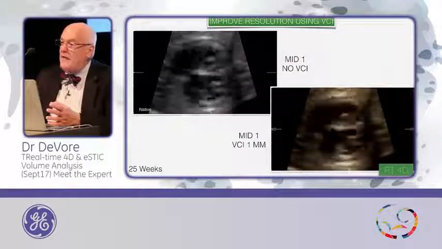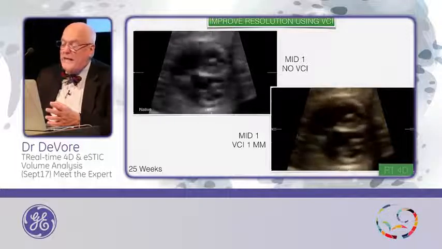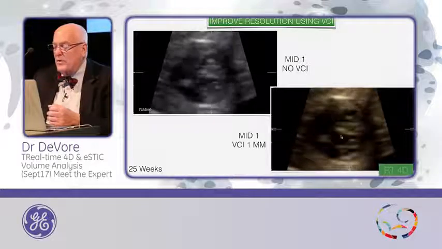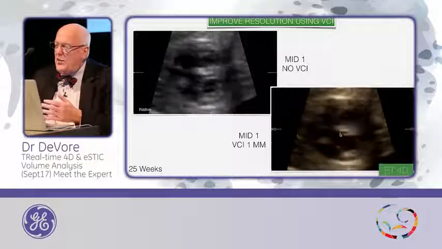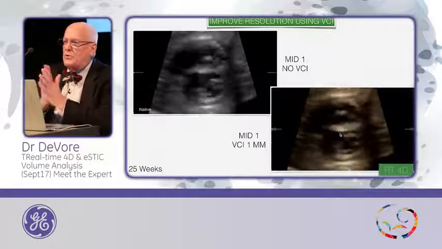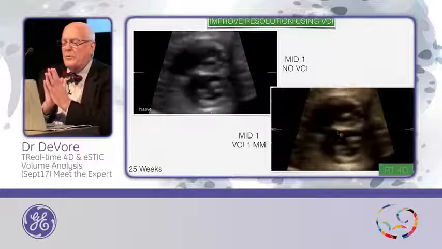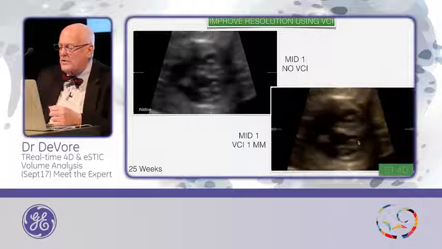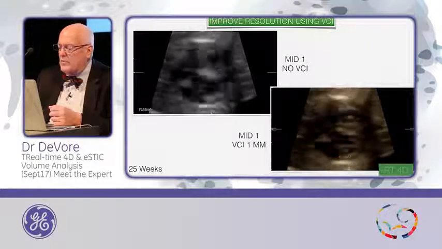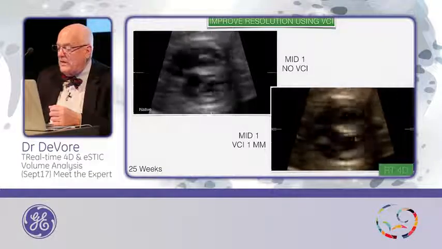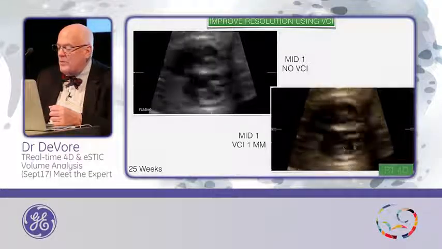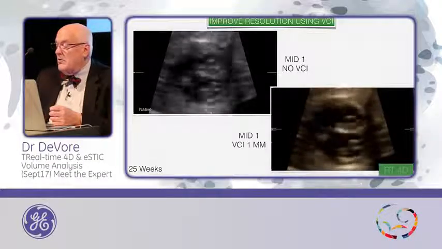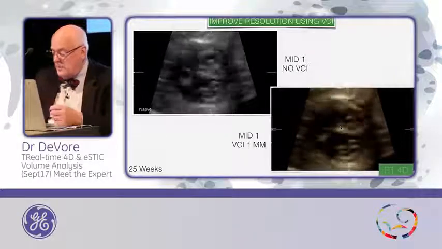Now, once you have a volume that you like, you also can enhance the image by using VCI. Now, we set the VCI at 1 millimeter. What is a VCI? It's basically a way of the system putting together 2 frames, one behind the other, that are a millimeter apart, and merging the information. What it does is it often clears up the field and makes the boundaries of the blood pool versus the walls much more clearly identified. And you see here, for example, here's the valve, much more clearly identified than in the raw image. So some people prefer VCI when they look at the heart, and others do not. But this is an option that's there, of course.